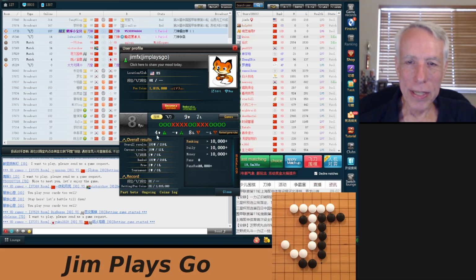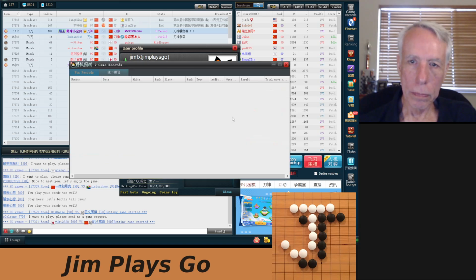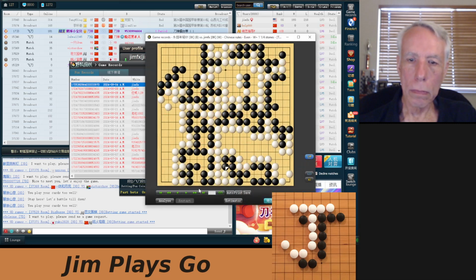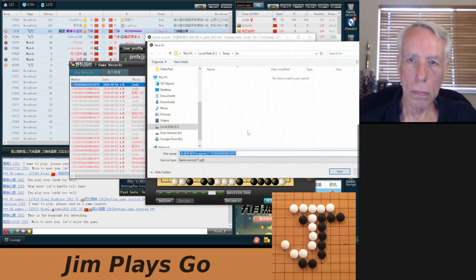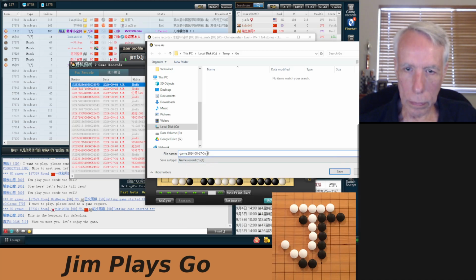Okay, so 4 wins to rank up, 8 losses to rank down, so 9 and 7. I'm pretty solidly here at 8 kyu. Let's see, and this is my first game today. And what is today? The 3rd?